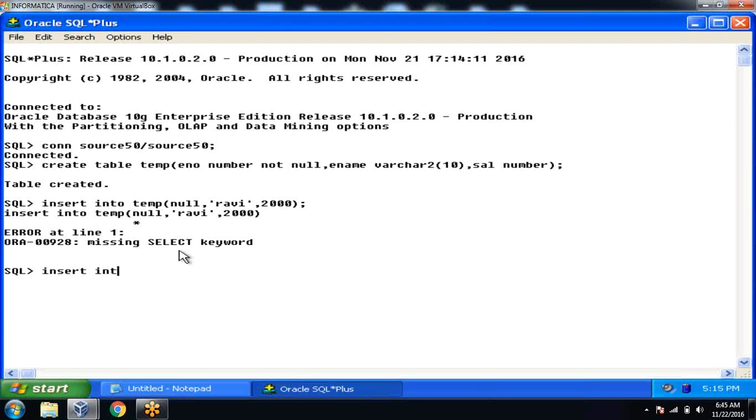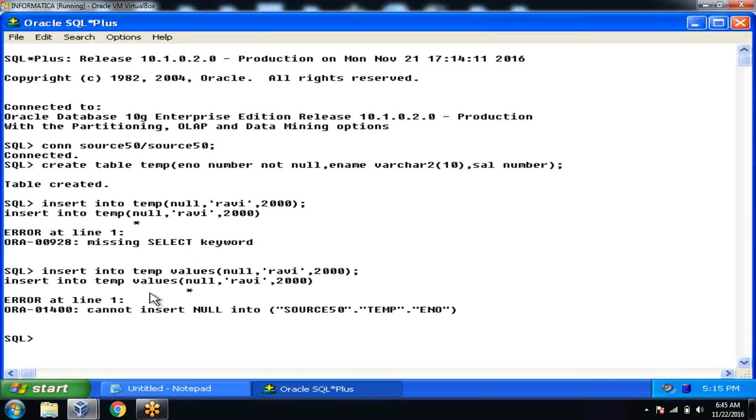You see here you got a message: cannot insert null value into source, temp, e number. Source is the username, temp is the table name, and e number is the column name. It failed with error ORA-01400, cannot insert null value.